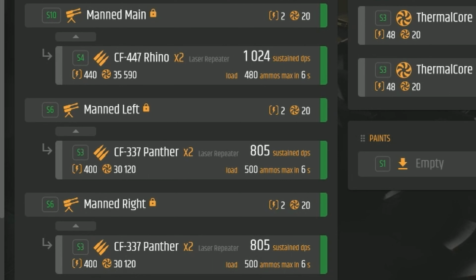Especially considering turrets are a little bit more maneuverable as far as where they can look and aim. The other 2 turrets have a couple Panthers on them each, giving them about 805 DPS. They aren't quite as powerful, but if you got people in all 3 of those things, man, anyone that's flying the top side of this ship is donezo.